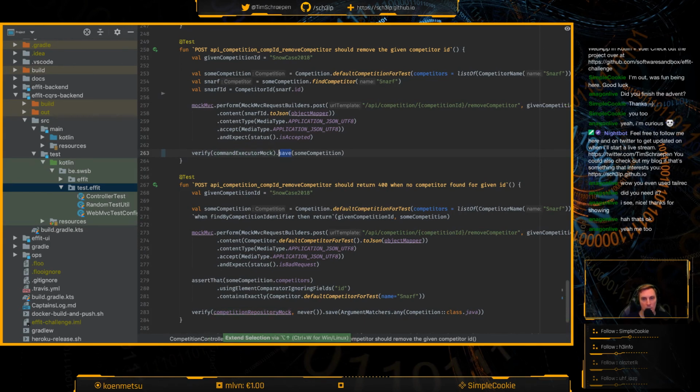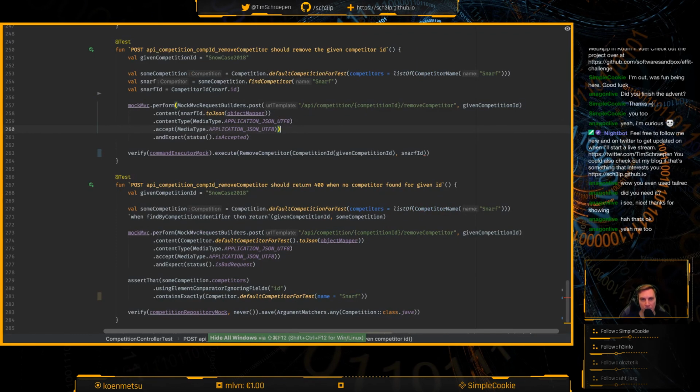This thing that it executes a remove competitor command that contains the competition ID. So that's a competition ID of given competition ID. And what else? A competitor ID to remove, so that's snarf ID, yeah? At least in this case.